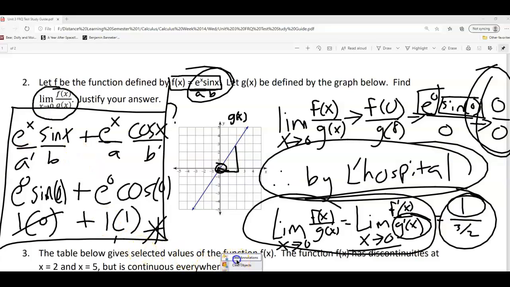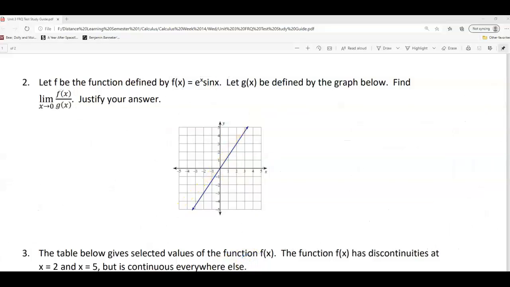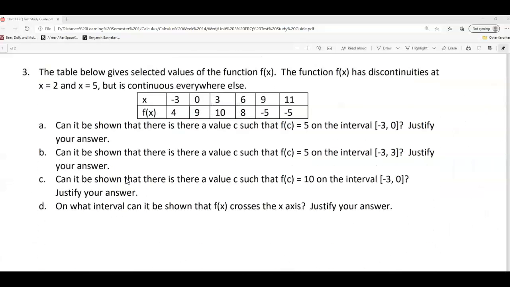Okay. All right. So I just want to reemphasize one more time before I leave this problem that g prime represents the slope of this line at that point. Okay, so all you have to do is do a rise and a run. And don't forget, if the line is sloping upwards like this, it's positive. But if it's sloping downwards, that would be a negative one. So you got to be careful with that kind of stuff. Remember, people struggle with that in our Unit 1 test.